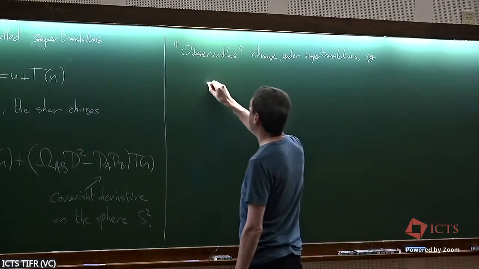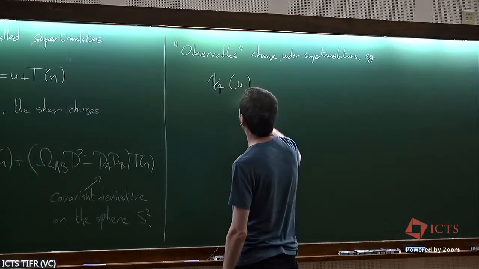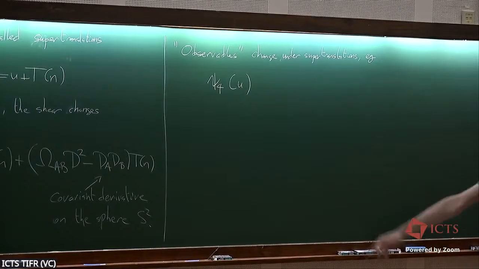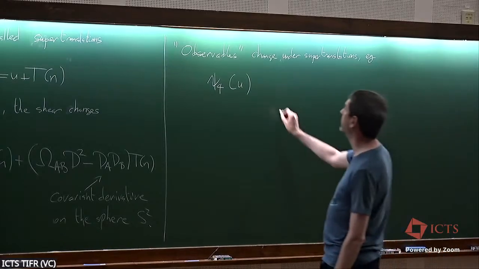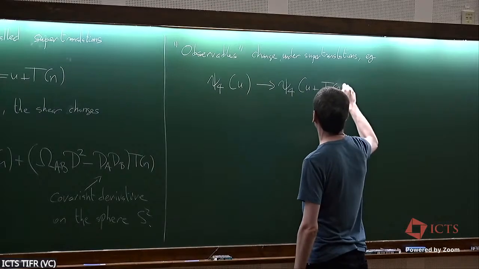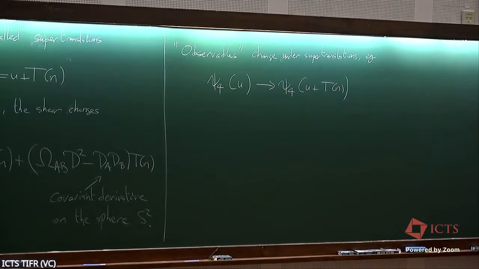So if you have psi4, or like the dominant term, the 1 over r part of psi4, the thing about the psi4 is it's a function of time. I mean, think about gravitational waves. It's a function of time. We read it off as a function of time. Time is a coordinate here. It's precisely this coordinate that picks up a supertranslation. So this psi4 will shift to psi4 of u plus t of n. So no matter what we do, even if I was talking about the psi4, I'd have to face this issue that there is some gauge dependence of the quantities I'm computing.